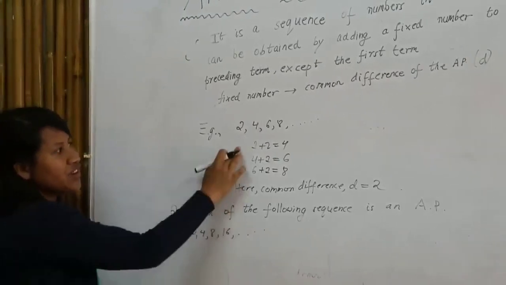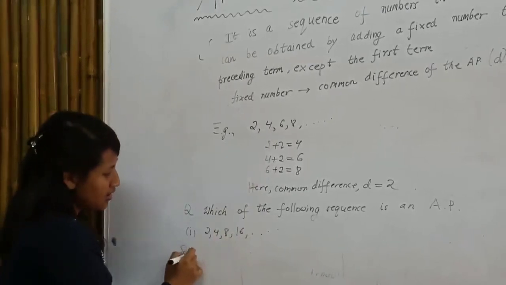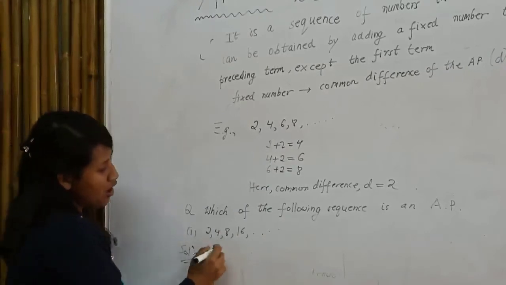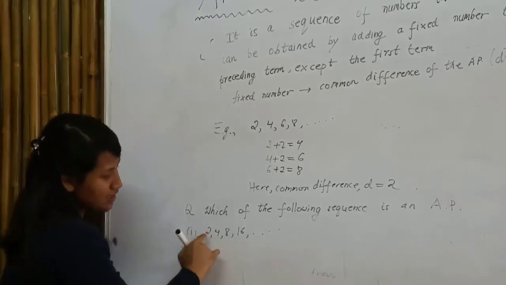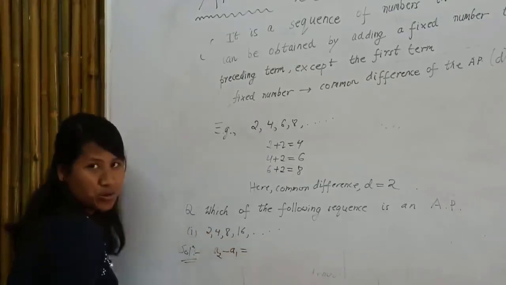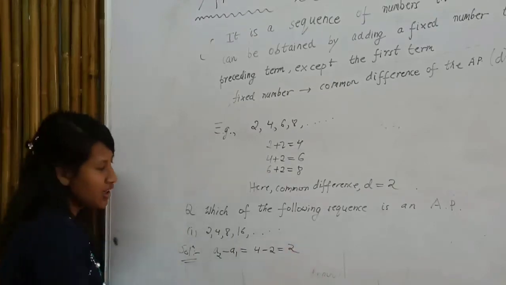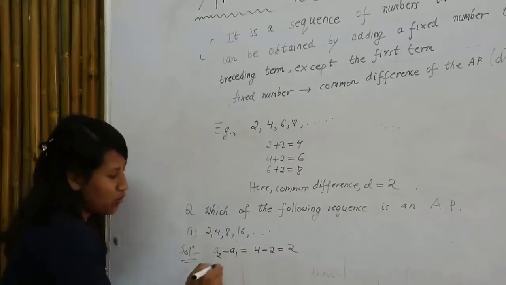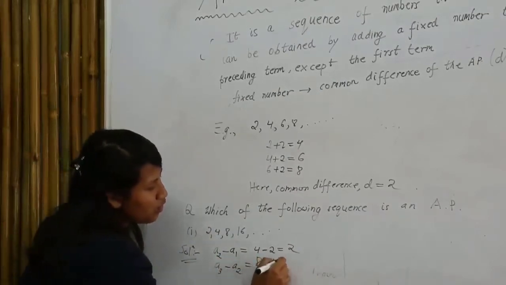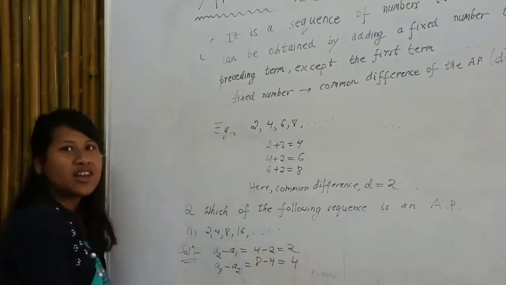Okay. Now it's very difficult, because this one is simple. So to solve this mathematically, without instinct, how to solve this? Now this is the second term, first term. So A2 minus A1, that is how you do. 4 minus 2, what do you get? 2. Then third with second, like that. A3 minus A2 means 8 minus 4, you get 4. As soon as they are different, you conclude that it is not an AP.